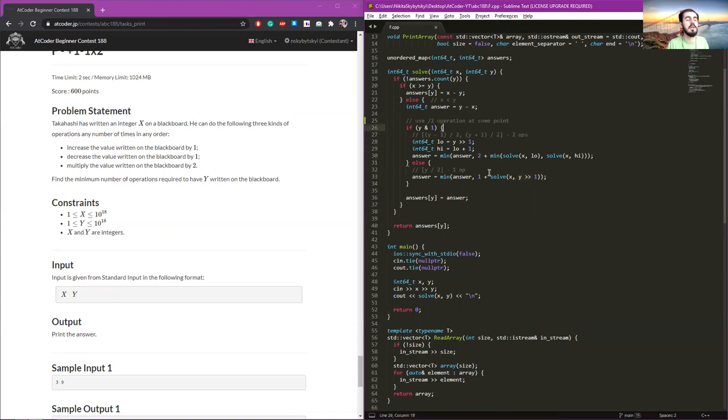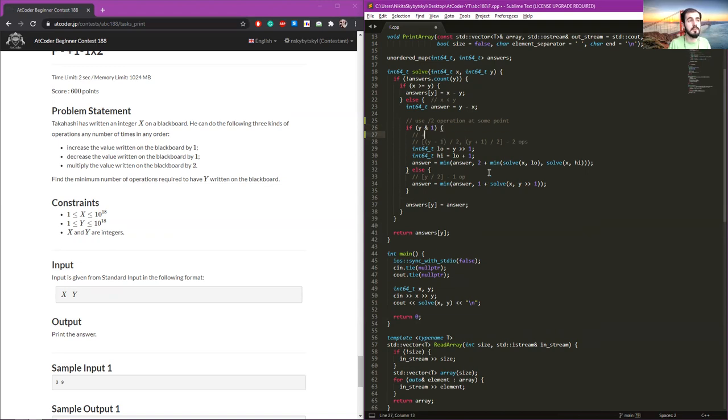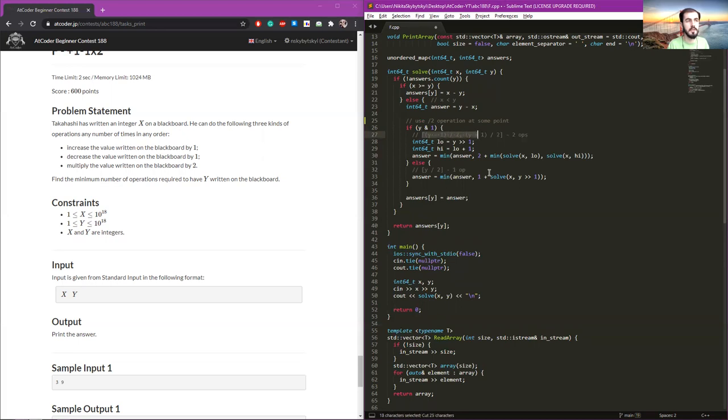If y is however odd, then again, it makes no sense to make several addition operations. So we can have either plus one and divide by two, right? Or minus one and divide by two. This will lead us to the following two things, both of which will take two operations to get. And then we make two recursive calls, and you might think, wait, two recursive calls of size twice smaller, it should be linear, right? No, because of the following.